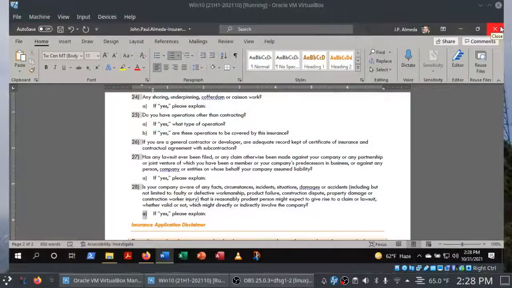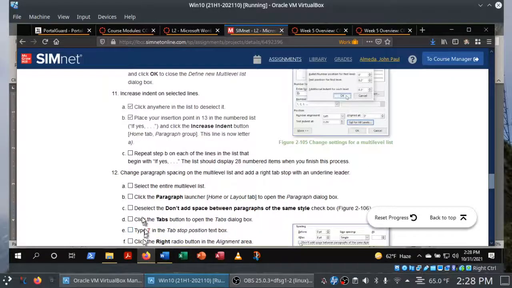How did you do? Let's take a look here. You can see that I'm down to 28 items. By the way, if you make a mistake, you can always hit undo. So don't forget about that if you make a mistake, especially during this last step. I know this seems to be running a bit long. It is level 2. We are level 2 now, and you're expected to do a little more here. Step 12.